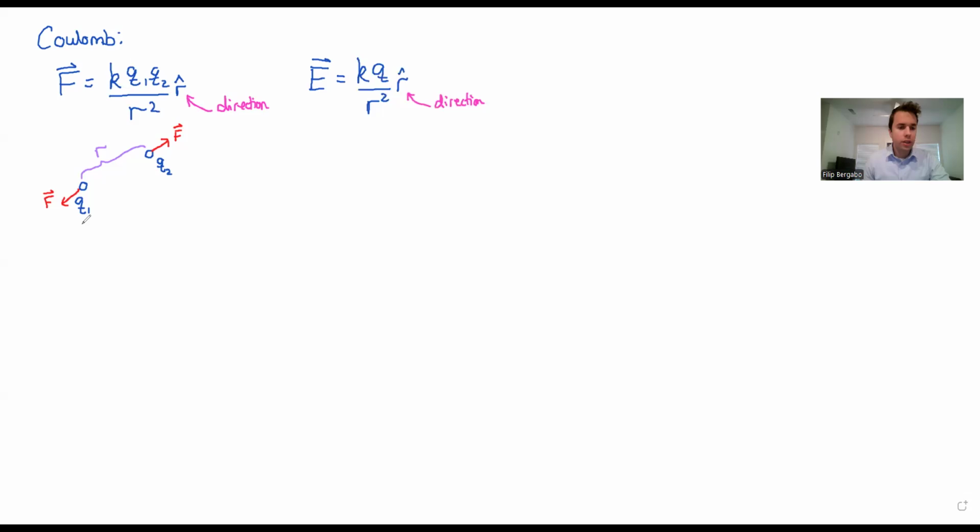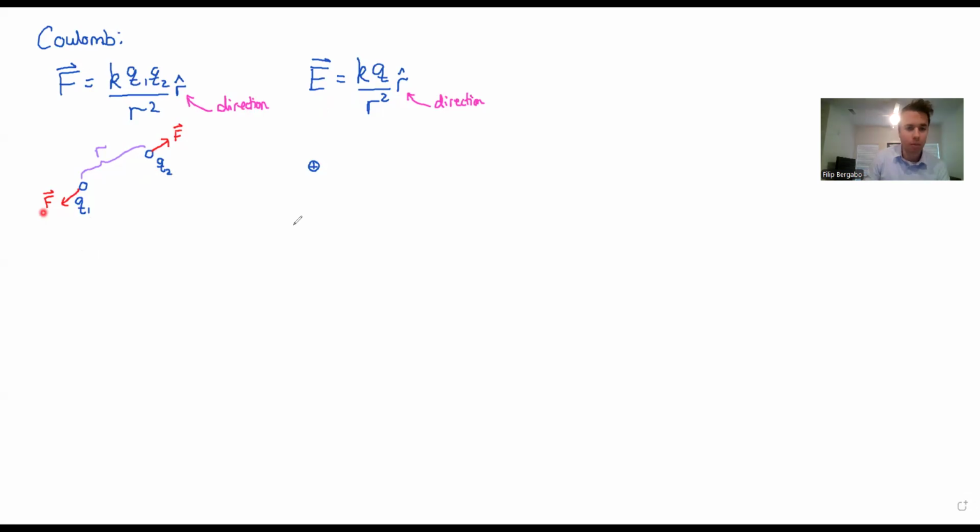Okay, and so the image that I have in mind with this is that if I have a positive charge, let's say this is positive, then the electric field that it sets up always points away from that charge. In this case, you can imagine that this r hat is a unit vector that always points away from the charge, and therefore, since q for a positive charge is positive, the electric field therefore also points away from the charge.